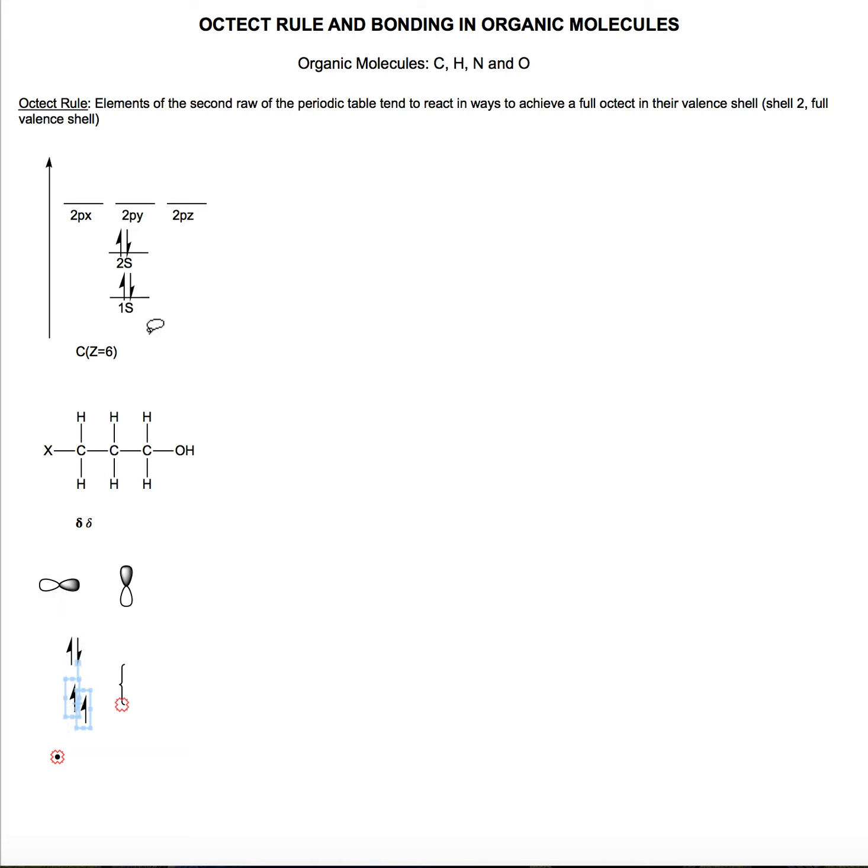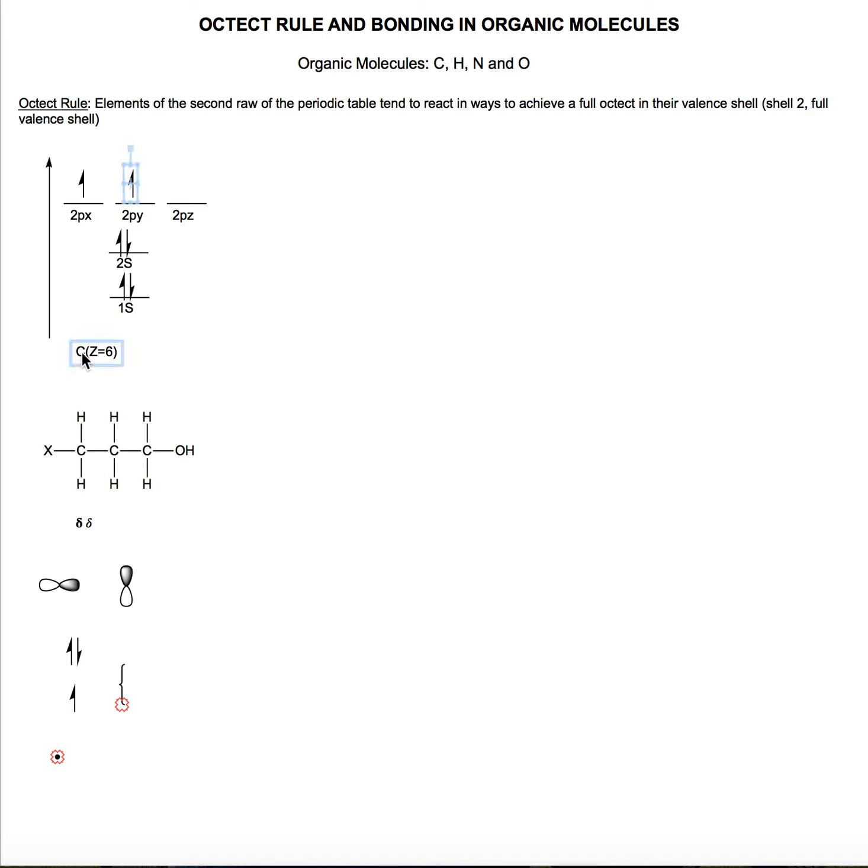So we're going to add 2 more in the 2p orbitals, and because these orbitals have the same energy, we add 1 here, and then we add a second one here. Okay, so remember, when we have degenerate orbitals, meaning orbitals with the same energy level, you start filling them up by placing 1 electron in each of them. Once they are full, you go to the next. So carbon has 6 electrons. This is the electronic distribution of carbon.